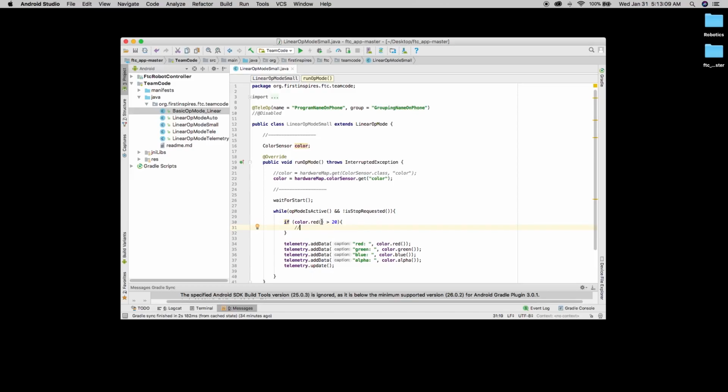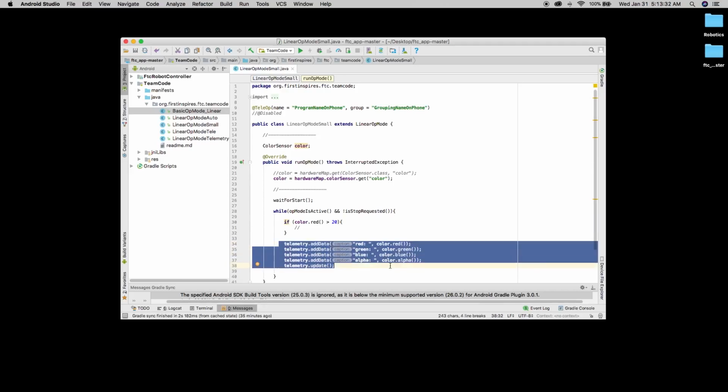You're going to be saying, okay, if it's greater than that, do this. And that's the basic sense of how you can quickly get a color sensor program working. Now make sure you obviously test this value and know that 20 is the threshold for when it's going to be actually sensing the object you want to sense, but that comes with testing from using this to see what colors the object is.